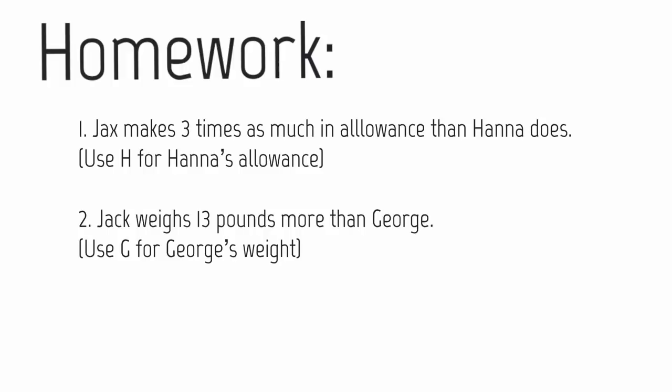So your turn for homework. I know I didn't go through that a whole lot, but you're reading the question and writing an expression. And just do your best. And in both of these, I'm telling you which letter you're going to have to use. So the first one says, Jax makes 3 times as much in allowance than Hannah does. So write what that expression would be. Are you going to add, subtract, multiply, or divide? First decide that. Write your symbol in the middle here. And then write out your variable and what you're going to multiply, add, subtract, or divide by.